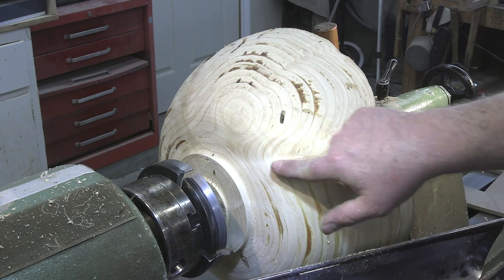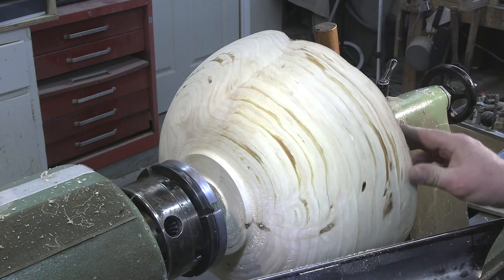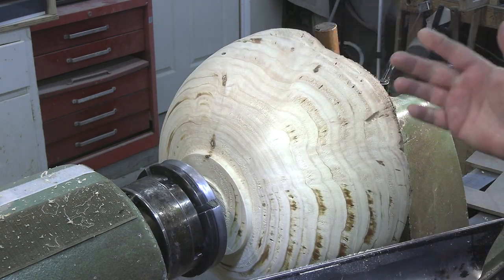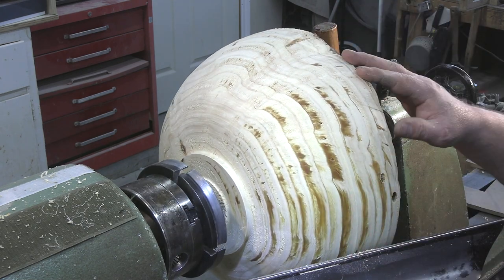A little bit of figure there. A little bit down in here too. So, if we didn't have this pitch issue, and I mean, this is really bad.